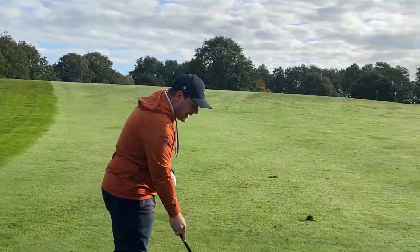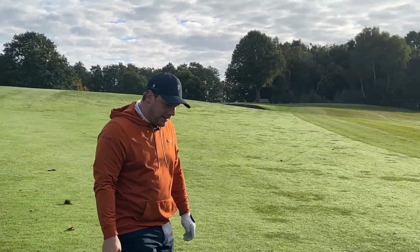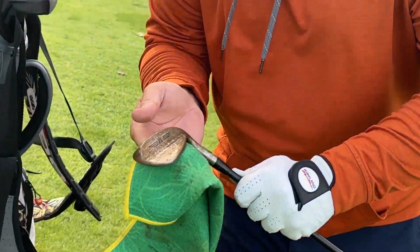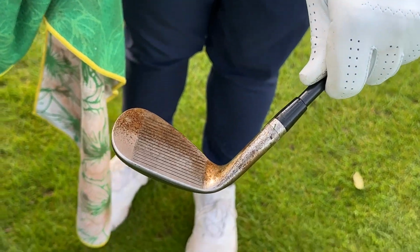But also it's just nice to be able to play that really nice gap. I'm going to have to clean that. I hate this time of year, Bobby. But also, how good do they look when they're a little bit moist as well? Because when they're dry, they look really rusty, but look at that. I think that looks really good.